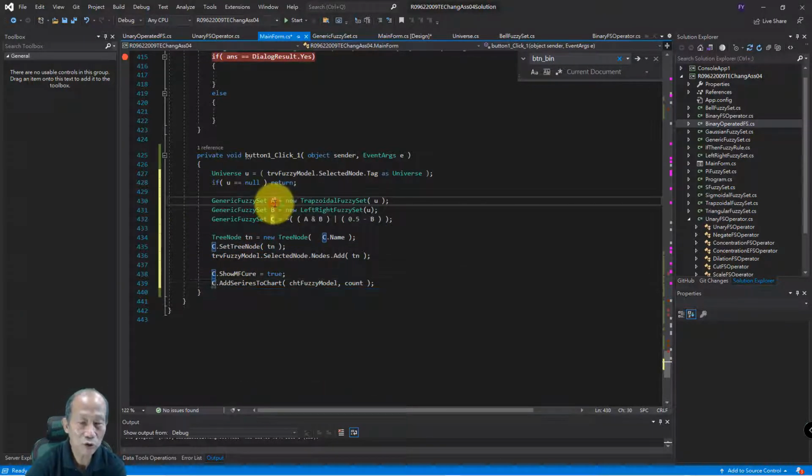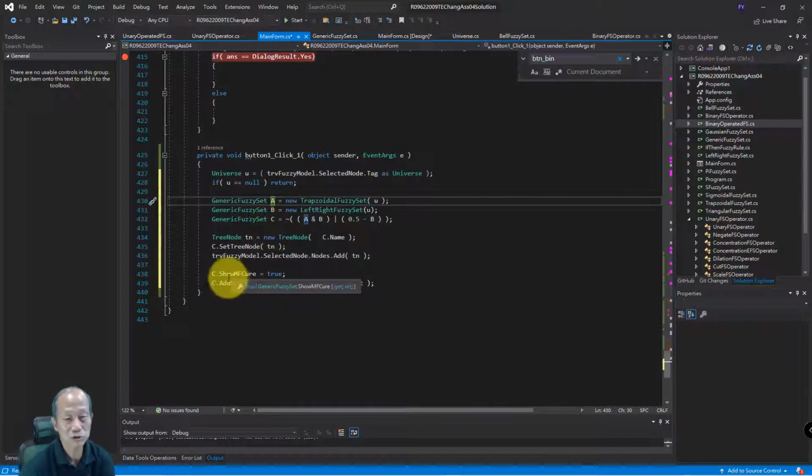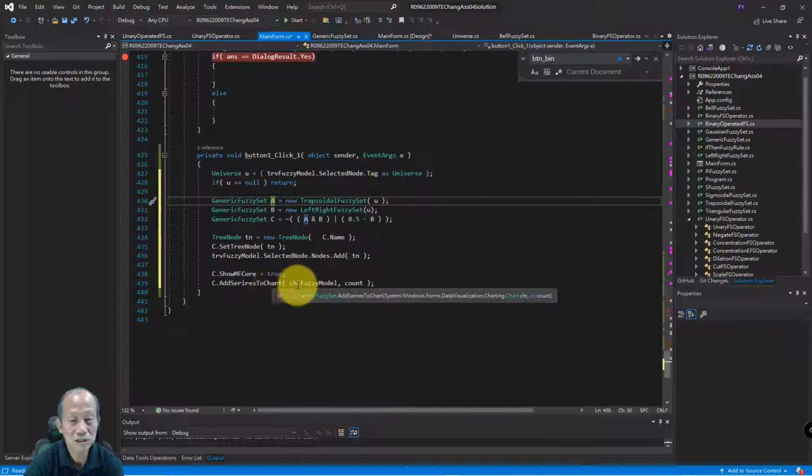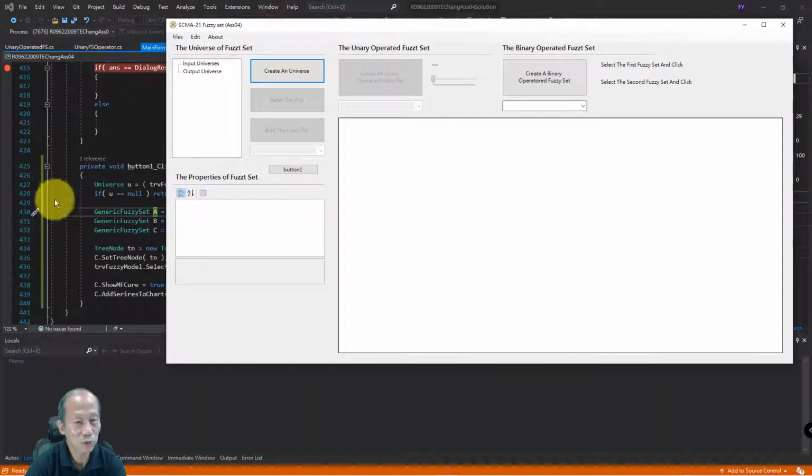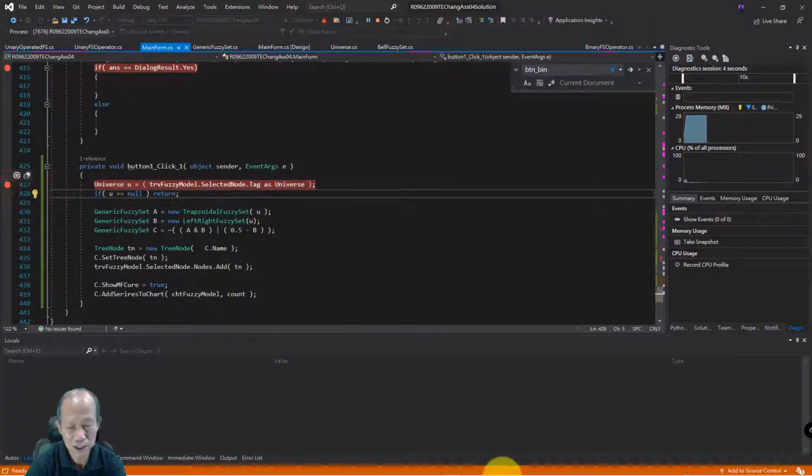I'm not going to show series for this B. So I'm going to just show C, add a series to chart. Chart, right? I don't know why we needed this card. Probably the students need it. So probably in your function, it simply is invoking your array series to chart function. Okay, so all right. So let us set a breakpoint right here to see what's going on.